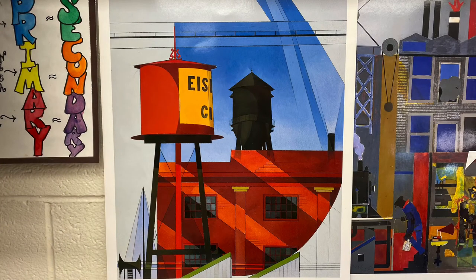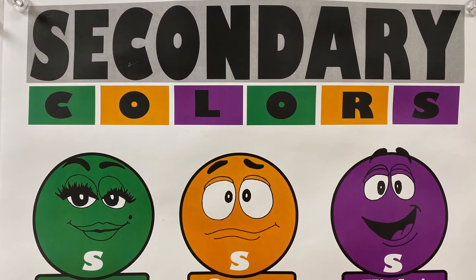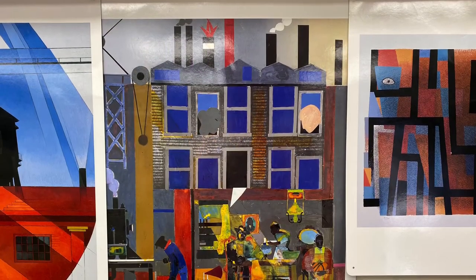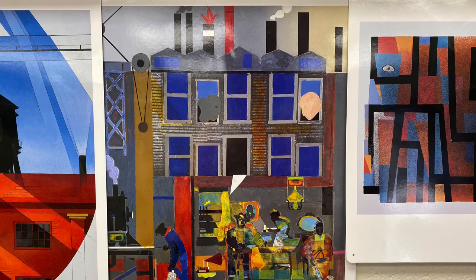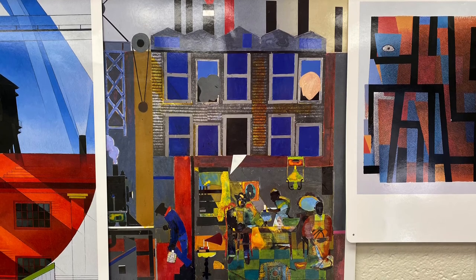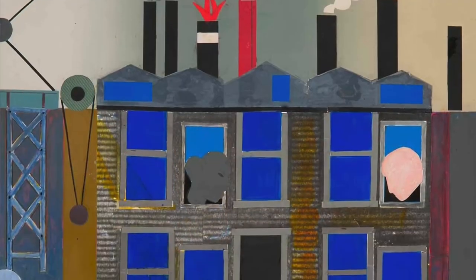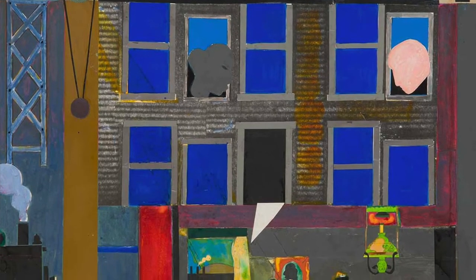Can you also see all of the lines and shapes he used in his artwork? I see rectangles, squares, and triangles. I also see vertical and horizontal straight lines. These are the secondary colors — the colors we get when we mix two primary colors together. This is a collage made by Romare Bearden called Pittsburgh Memories. Can you find the secondary colors anywhere in this picture? I bet you could find the primary colors too. How about a zigzag line? How about a circle? Do you see a rectangle?